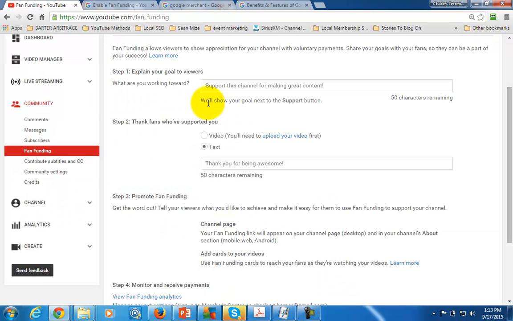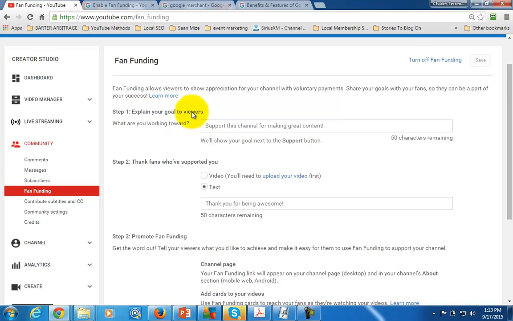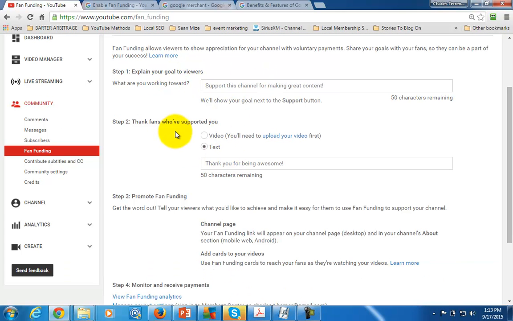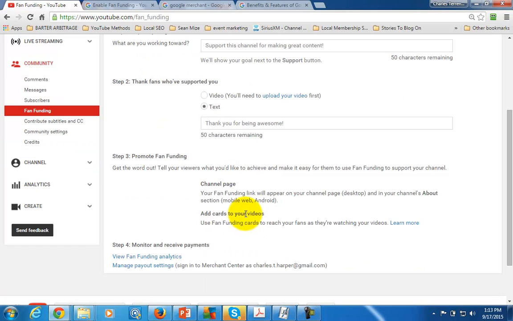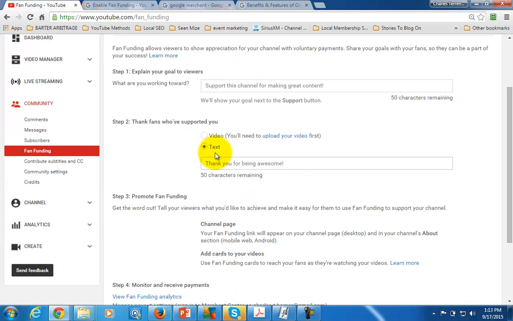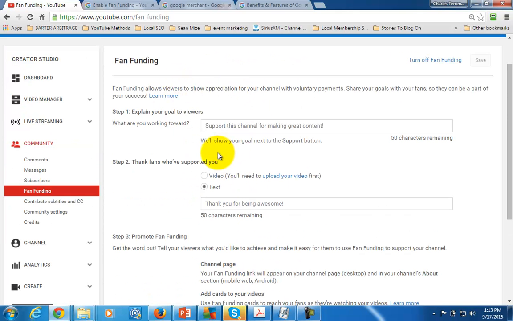Once you do that, Google is going to start asking you to explain your goals and talk to your fans, potential fans, in the way that you want to do it. Now again, this is not something that you have to do, but it is a way that you can do it, and you can actually turn it on and off. So you can set it up and then turn it off. Now that's another way for you to monetize your videos.